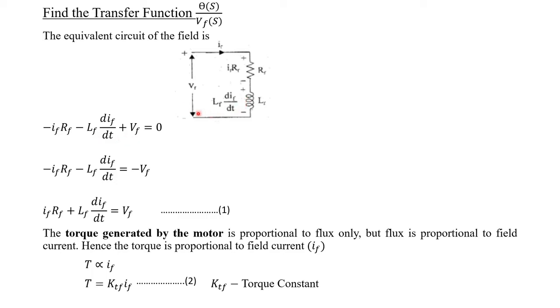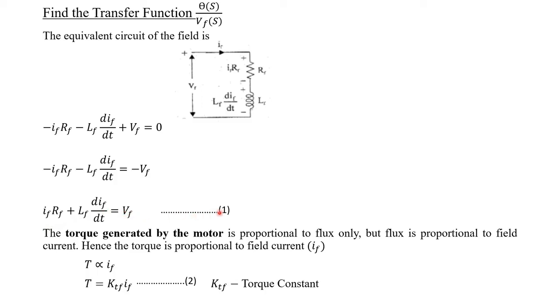Then going like this, it is minus to plus, that is nothing but plus. So if you are going from plus to minus, it will be minus; if you are going from minus to plus, it will be plus. Then that is equal to 0. We are starting from here, going through the circuit in this direction, and ending at the same point. Now this term is a rise, and all the remaining are drops. So we bring this term to the right side, and now we have the minus sign in all the terms, so we can multiply by minus. So this will be the equation.